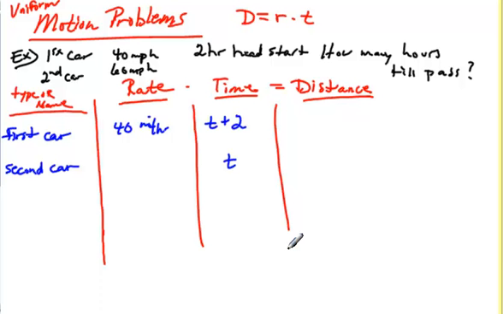What's the distance of the first car? This is just in the book with the stuff I wrote in black at the top. It's actually like Objective C on page 117. It's the word problem. But the distance of this car would be 40 times t plus 2, right? Because you times the two together. Now the second car, what's the rate of the second car? 60 miles per hour? To some time, we don't know, some time t. So the distance for this car is 60 t, right?